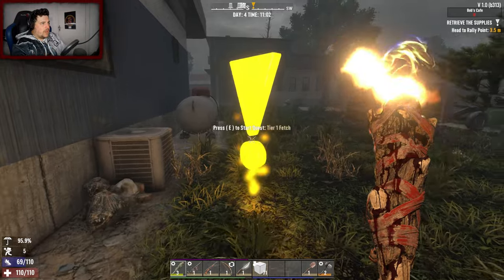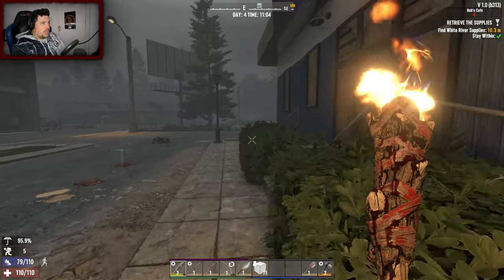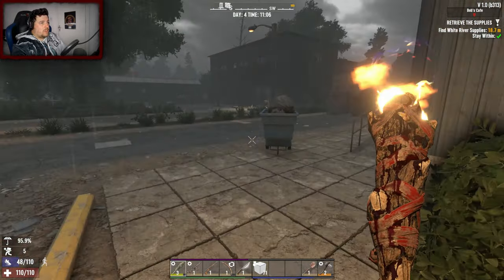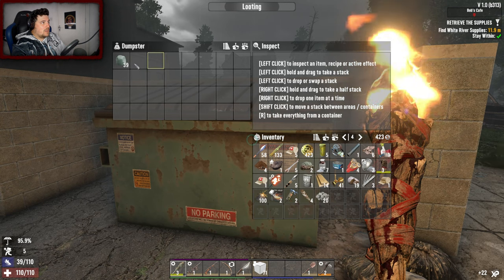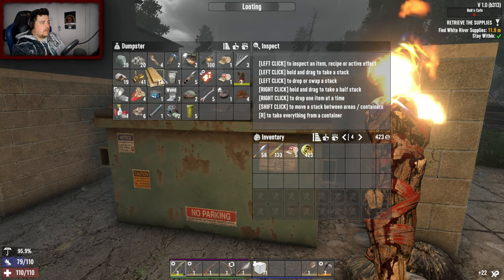We'll store some stuff away. Where do we want to store it? Let's go to that car that we saw. I hope there's... the cars are crap now. They're not fully fledged cars now. Great. Thanks for that, game. What about in the rubbish? In the dumpster. Yeah, that's got loads of inventory slots. Throw all that in there.